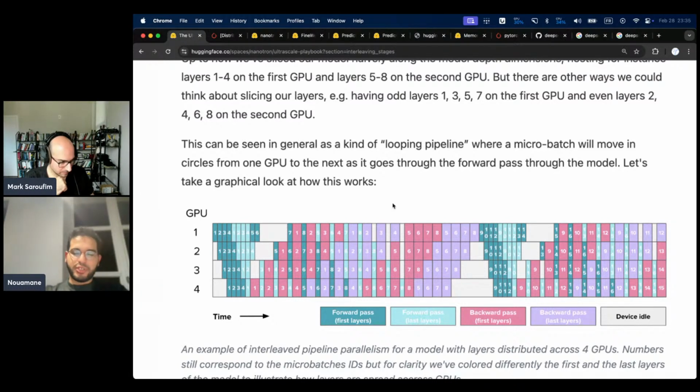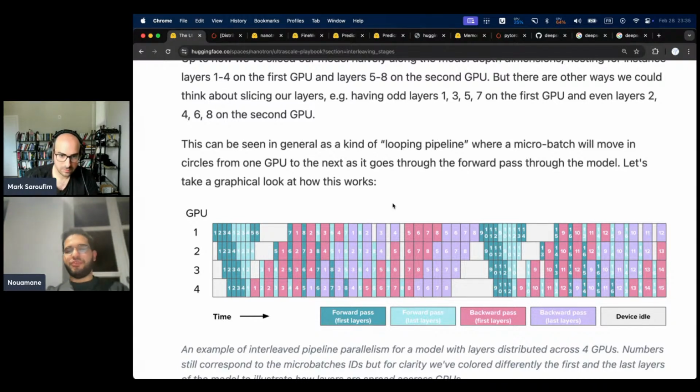But in Nanotron, if you want to play with the combination of PP and TP, in the case of Torch Titan, you're going to need to go through the PP library, I think it's called, and the DTensor library, and you're going to try to make both work.